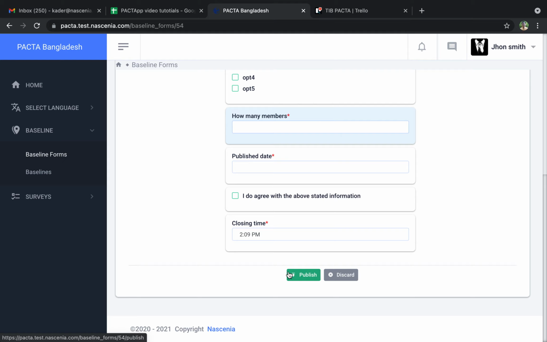We can activate or deactivate any of the questions and publish a new form, but we cannot delete any one of the existing ones. That means whenever we publish, we have to be sure that we need all these fields. But if in future we think that any field is not required anymore or an additional field needs to be added, we can do that. But we cannot delete any one of them. So I am going to publish this one.